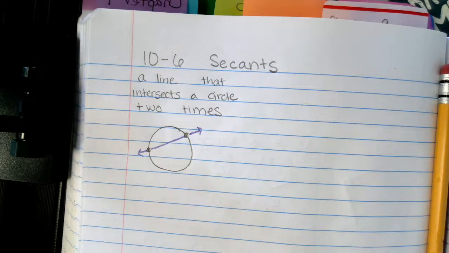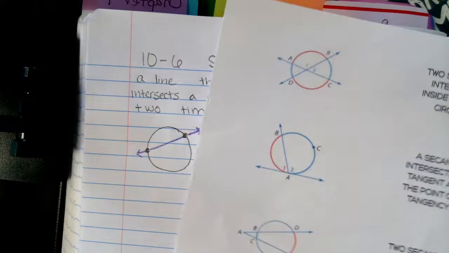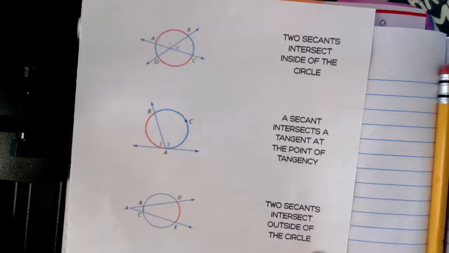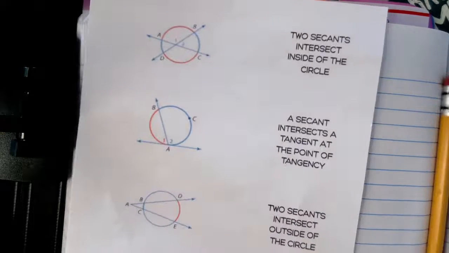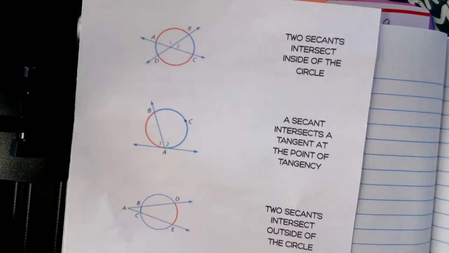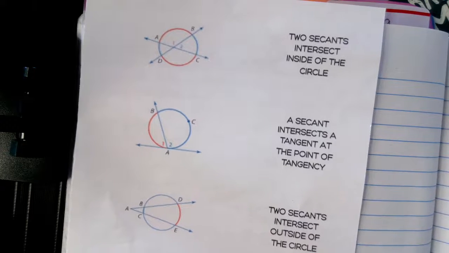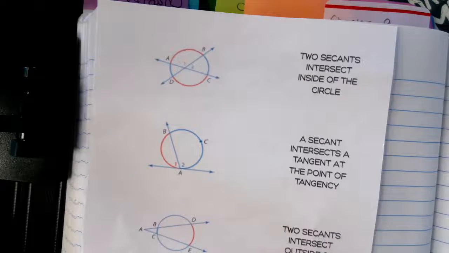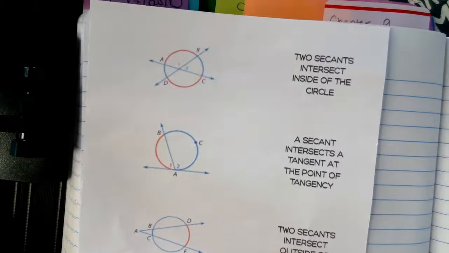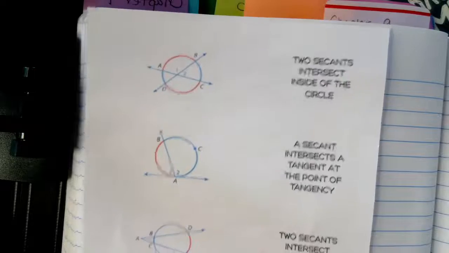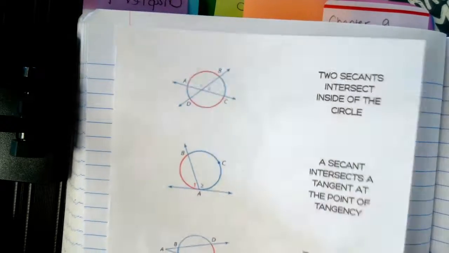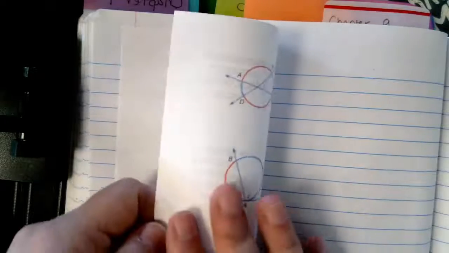Got it. Nailed it. Alright, for your foldable today, you're going to look at it with the words up, because it's just a lot of different things. We're going to fold it. I like to fold it and write on it and then stick it in at the end, because then it's just easier. Okay, so have your words face up. You're going to fold it in half so that the words are on the inside of your foldable.